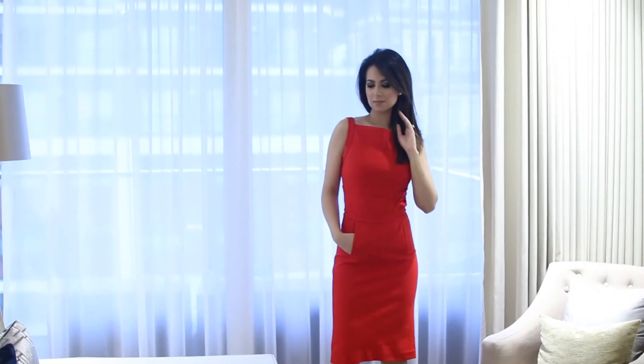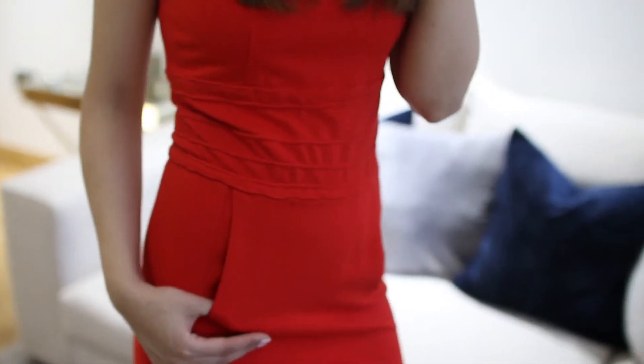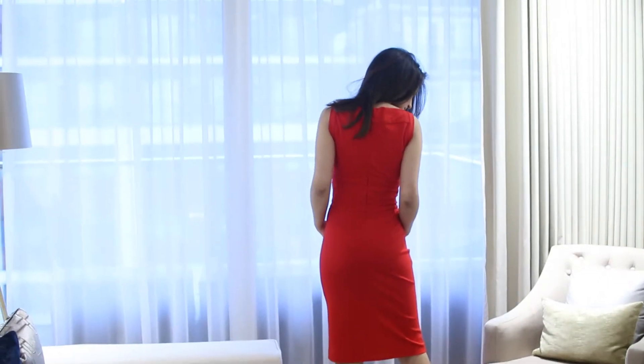The next one is by Diane von Furstenberg — another red dress, a classic shift style. It's quite fitted but not bodycon. I love the ruched detail around the waist area, which just cinches you perfectly at the waist. I absolutely love the pockets at the front — I love dresses with pockets! Sometimes you just don't know what to do with your hands. It's a comfortable, stretchy material that's still thick enough not to show underwear lines. You can wear this to the office or dress it up for a night out.